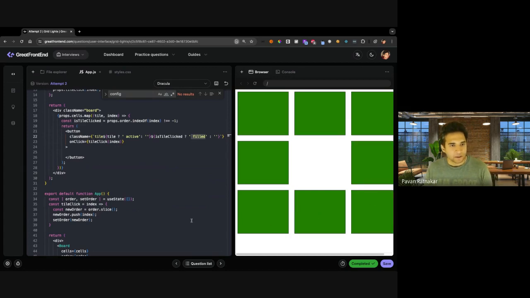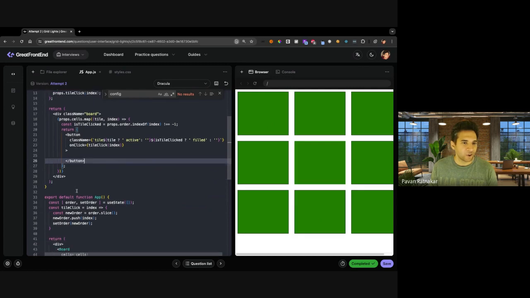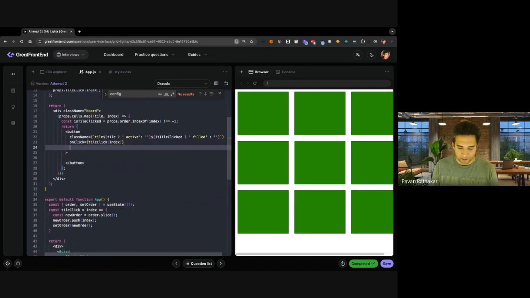Based on the code, things have started working, but there are some issues over here. I'm able to click that center tile. That's not what we expect from the code, right? We are not supposed to be clicking the center tile. So how can we go about ensuring that we don't let the center tile be clicked, which is when we will disable the button in such cases.